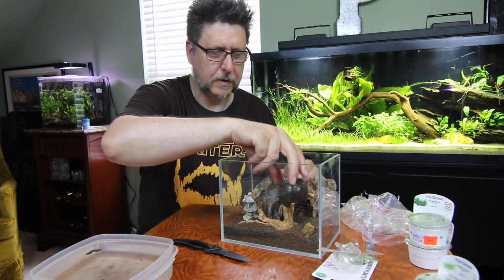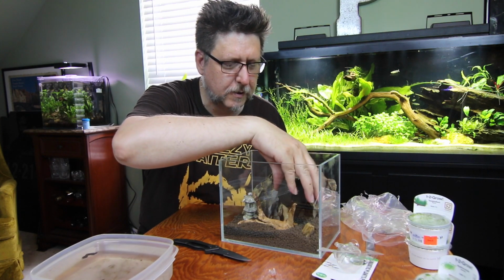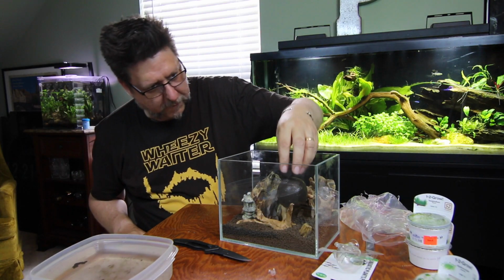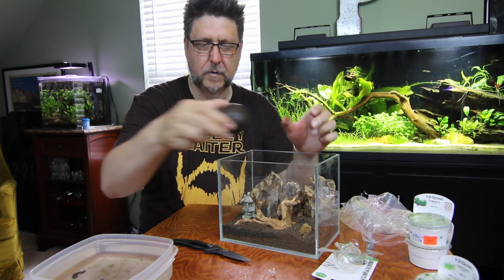Okay, that looks like it'll hold it pretty steady. These two rocks kind of got it wedged right there, taking all the weight. Plenty of room in the front to scrape. A little bit of room for evaporation. This thing seems pretty hard. I don't know. I'm going to soak it a little bit more.